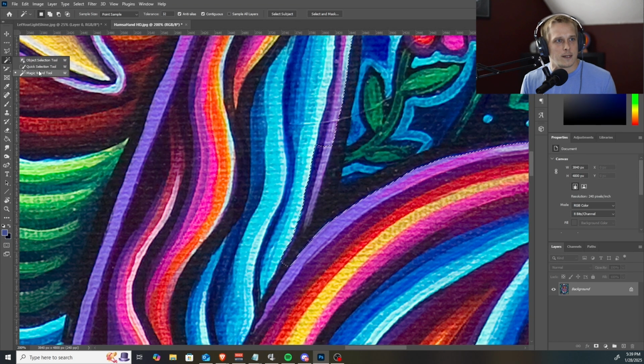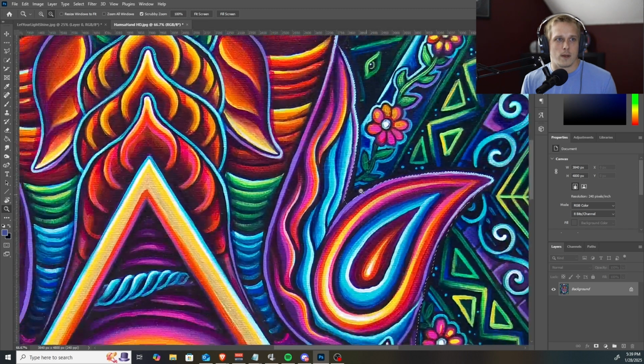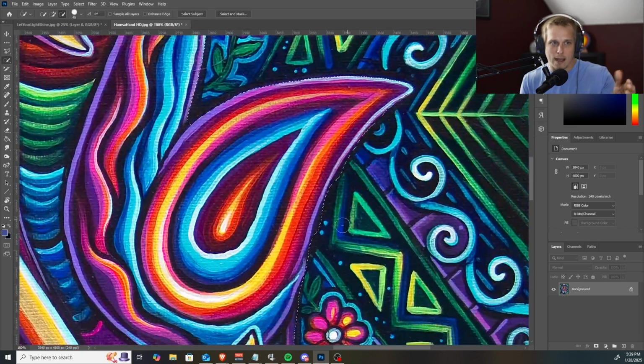So as you can see here, we tried to use the magic wand. I do like the magic wand. It works great when there's solid colors. When you have gradients, when you have shading like this, there's just so many different variations. Even in that little purple outside line right there, there's a few different shades of purple and some pink. So it just really confuses that magic wand.